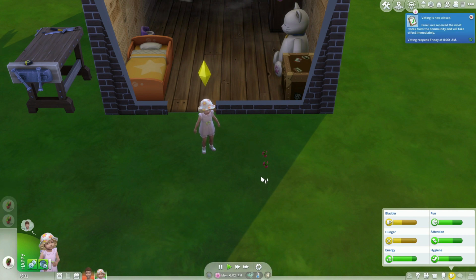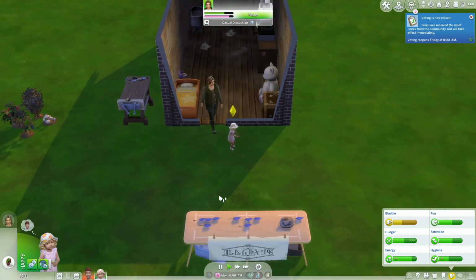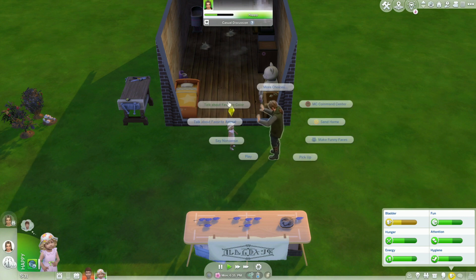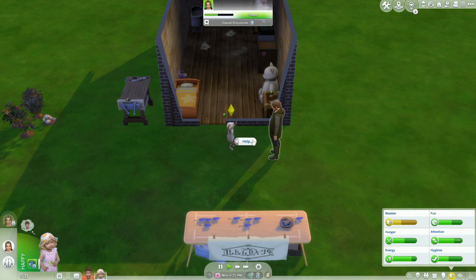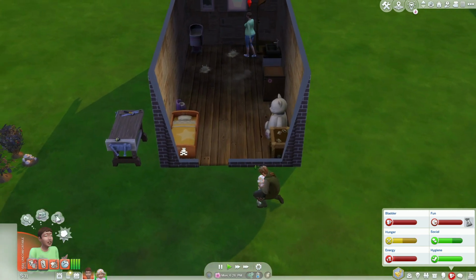Voting has now closed. Free Love received the most votes. Well, that's great. That means that our partners won't get jealous if they see us with another sim, like, romantically involved. Anita can get to know her father a little bit. And Quinn had a shower. That's great.